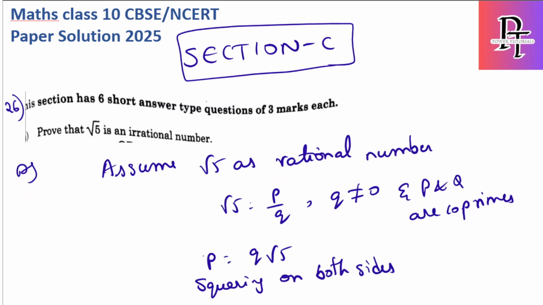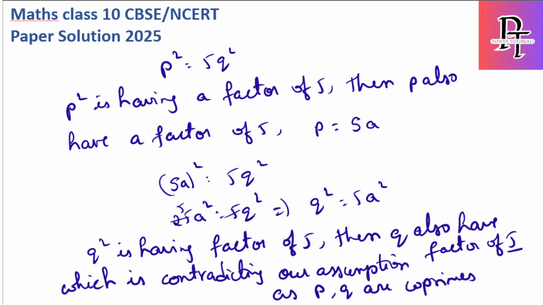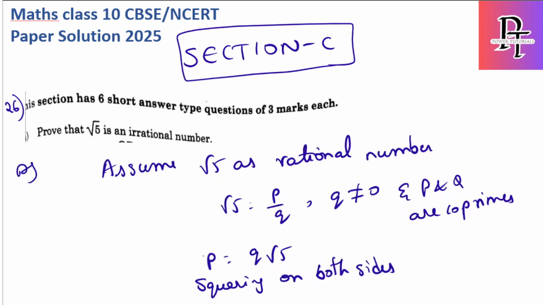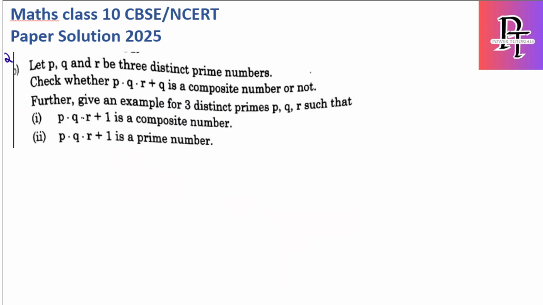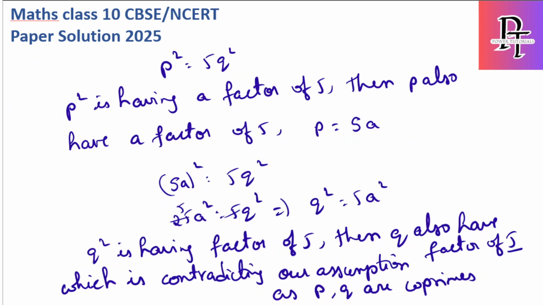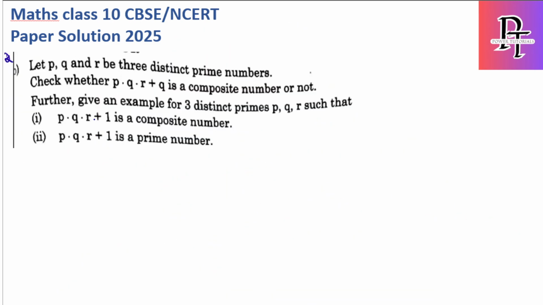Okay, let's move to the 26th question. Sorry, 26th is done. 27th. Okay, just a minute. So here if you see, this question has 2 parts. Either you can solve A part or B part. So this is a B question here. If I am in your place, I will definitely choose A part because the A part is the most repeated type of question and you can feel definitely confident and solve these steps. Okay, but still for your convenience I will solve the B part as well.